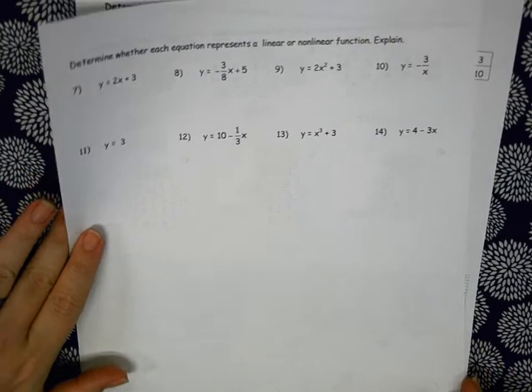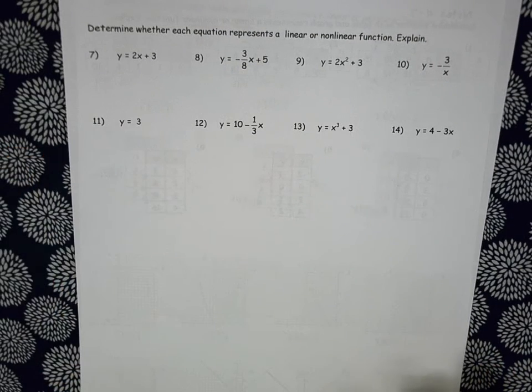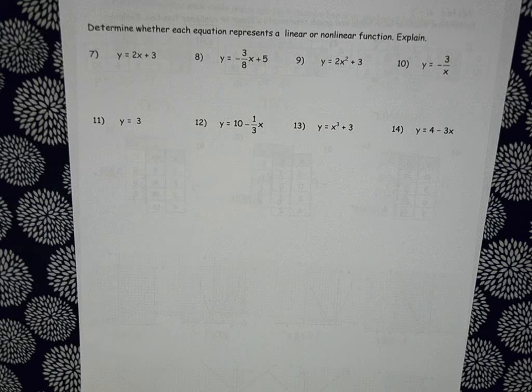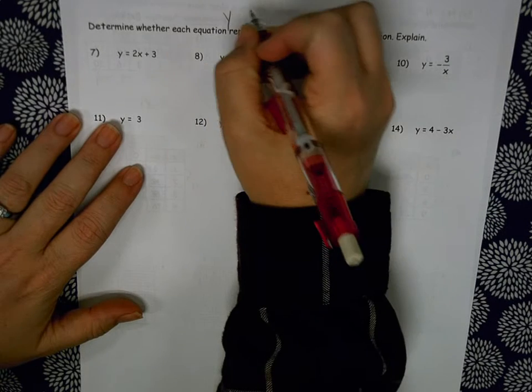So we saw charts, we saw graphs, and now we need to see equations. Now equations are what we did in chapter 3. Okay? So someone raise their hand and tell me, what did an equation of a line look like? Tell me the generic equation of a line. Avi? Y equals mx plus b. Good. So y equals mx plus b.